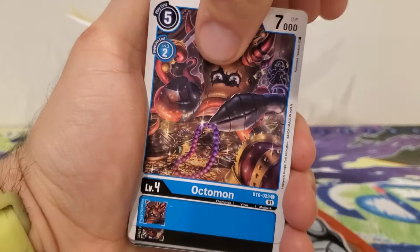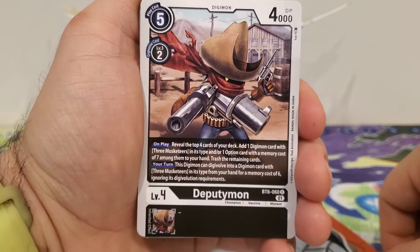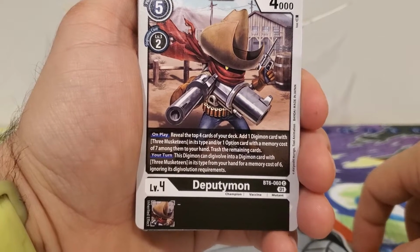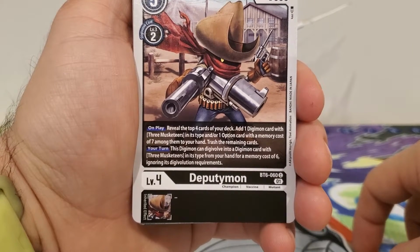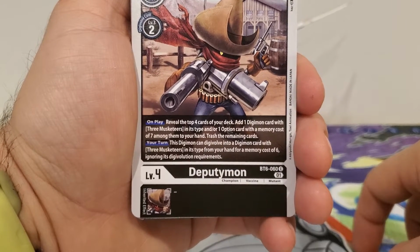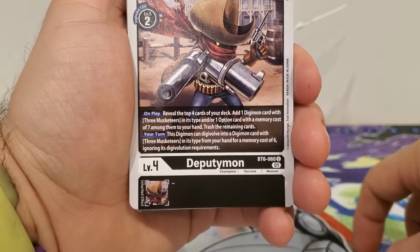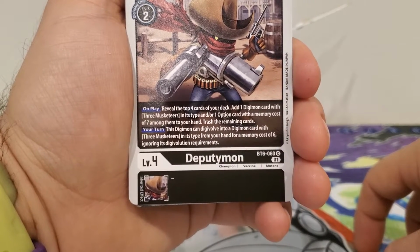Very cool. Next up, Deputymon. Ooh, like him. He's got a 5 play cost, a 2 Digivolution cost, 4,000 DP, and his ability, which the other ones were inherited, I didn't say that. But on play, reveal the top 4 cards of your deck, add 1 Digimon card with 3 Musketeers in its type, and or 1 option card with a memory cost of 7 among them to your hand. Trash the remaining cards. His second effect is your turn. This Digimon can Digivolve into a Digimon card with 3 Musketeers in its type from your hand for a memory cost of 6, ignoring its Digivolution requirements.